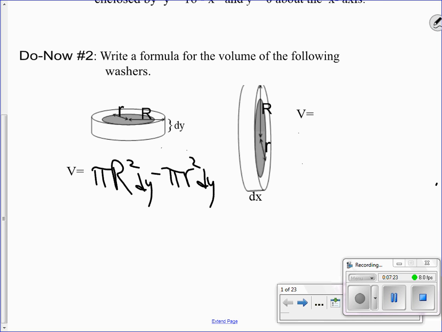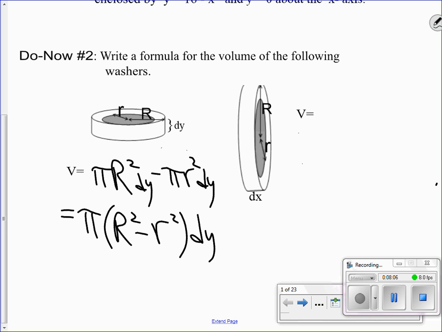Well, you see how each of these two terms has a common factor of pi in it? We could pull the pi out. Now, we could also pull the dy out, but we don't want that in the front. So I'm going to pull out both the pi and the dy, but I'm going to pull the pi out front, and the dy I'll pull out in the back there. So it'll look like pi times the quantity R squared minus little r squared, times dy. That would be the volume of that one washer. You see how I did that, guys? If you distributed the pi back and then you distributed the dy in, you'd be right back here.